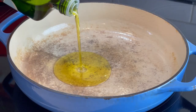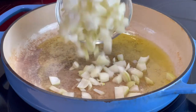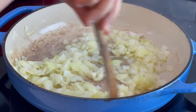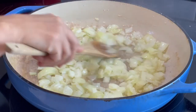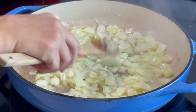We're going to start by adding two to three tablespoons of oil to the pan, then one large onion chopped up. Stir that around for a couple of minutes. When these start to get translucent, you want to add your ginger garlic paste. Unfortunately I didn't get that on camera, but let that brown for about 45 seconds too.